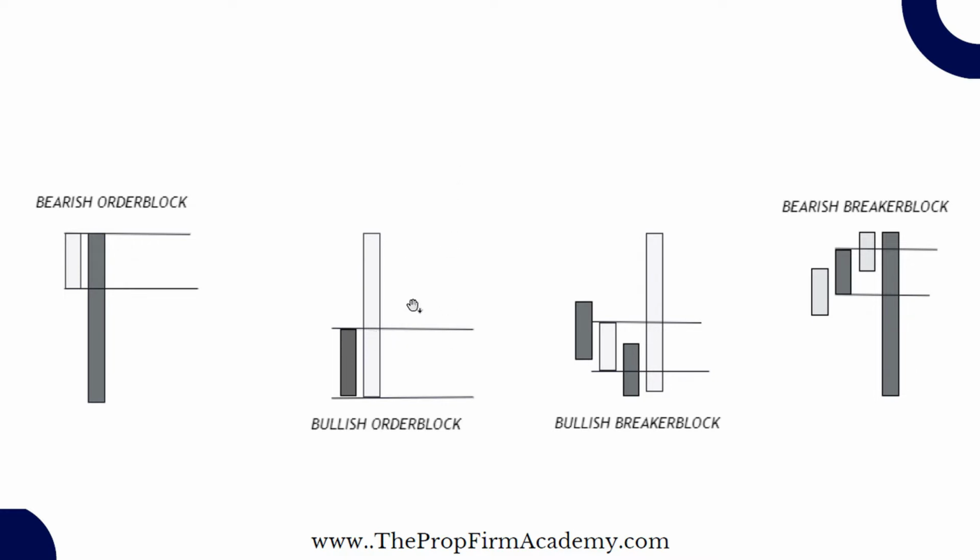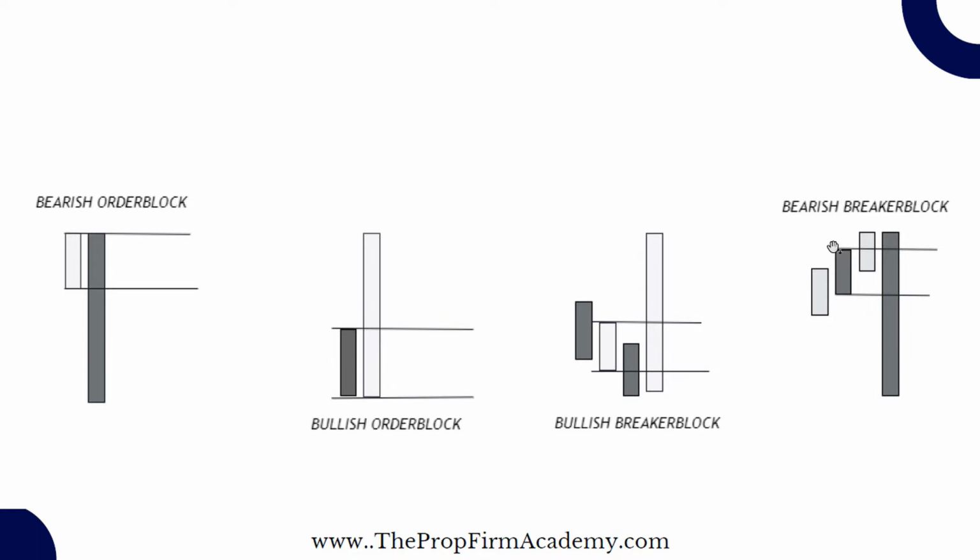So the bullish candles in a downtrend are the bearish order blocks. The bearish candles in an uptrend are the bullish order blocks. If the market is making lower lows, you are expected to be looking for bearish order blocks, which are the bullish candles. So you are marking bullish candles in a downtrend as the order blocks. The moment there is a break of structure to the upside, the last bullish candle, the last bearish order block, now becomes your bullish breaker block. So you expect price to likely trade into the last bullish candle in this downtrend, which was a bearish order block when the trend was a downtrend. You expect the market to trade into that and continue upwards.